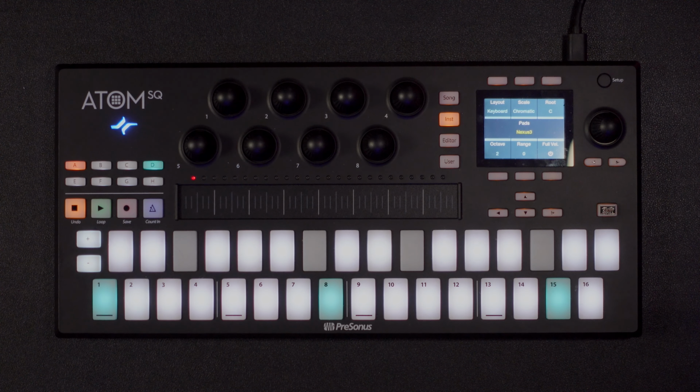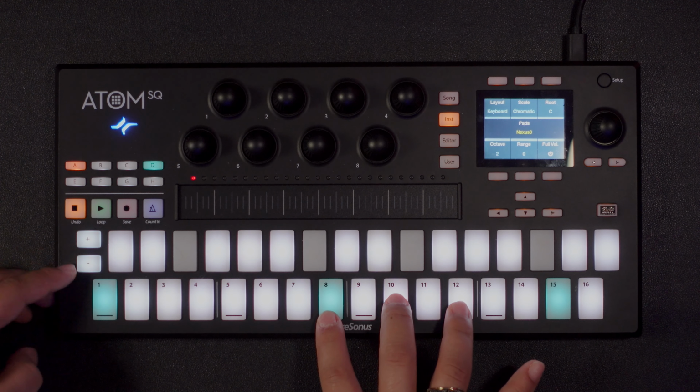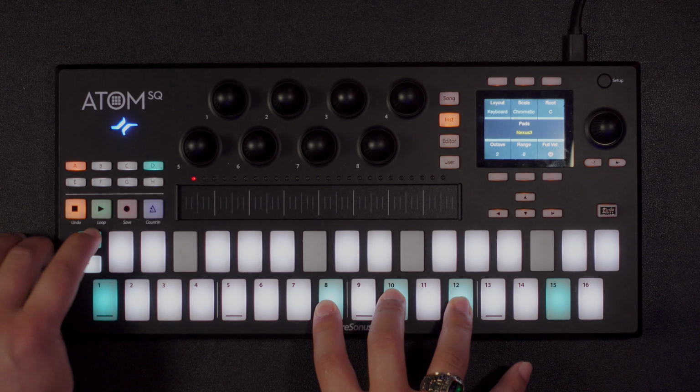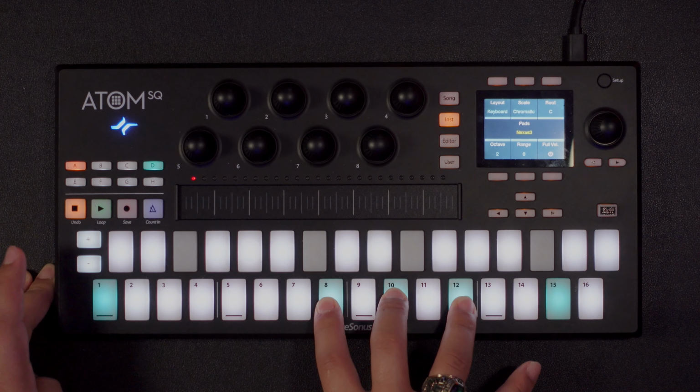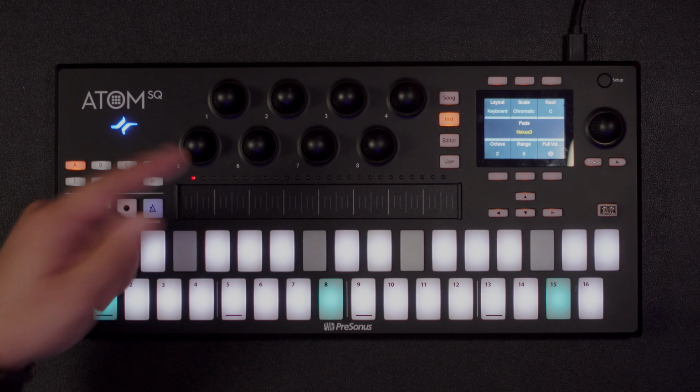if you ever want to pitch your notes or chords, all you have to do is play some pads, and then use these 2 buttons here on the far left, the plus and minus buttons, to go up or down. Alternatively, if you want to mess with the modulation of your performance, then you can use the touch strip to handle that.